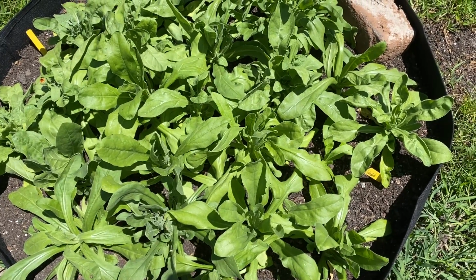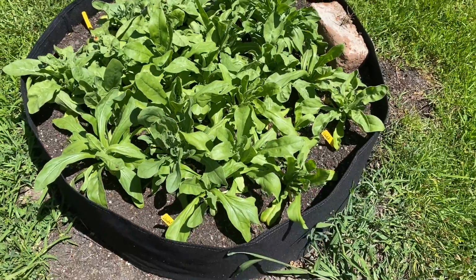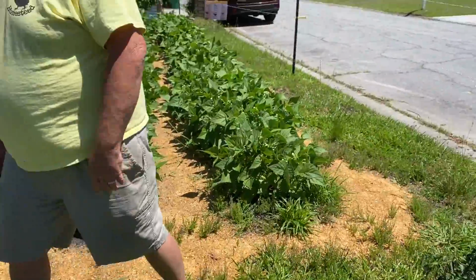Do you put it in salads or what? You can. Yeah. Eat it raw. Has it got a decent flavor? It really doesn't have much of a flavor at all.